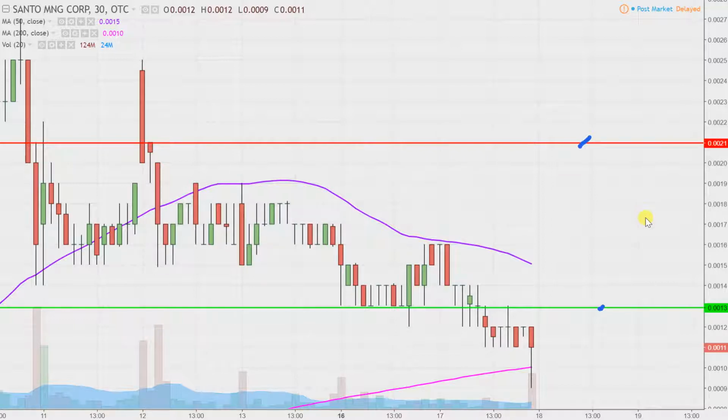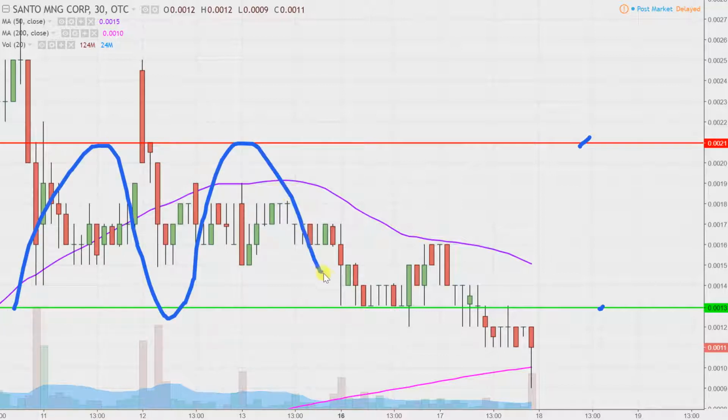And as a quick recap, I realize many of you have heard me say this time and time again, but we've been tracking this channel pattern where the price has just been stuck between these two levels, bottom level being 0013, top level up there being 0021. And as I've said in past videos, there's not really a whole lot to talk about until something happens. And one of the quote-unquote something happenings was defined as a break to the downside of the channel. And that is what happened today.